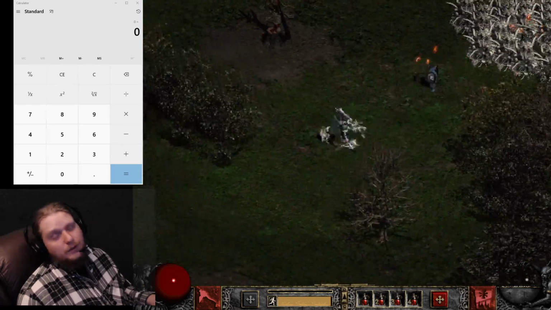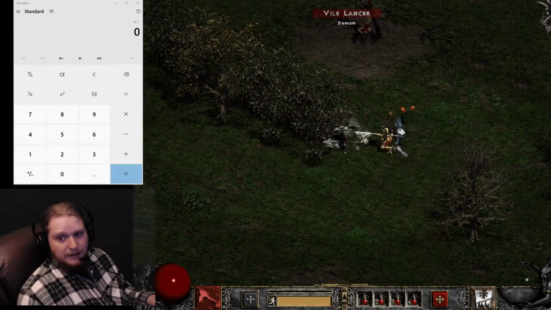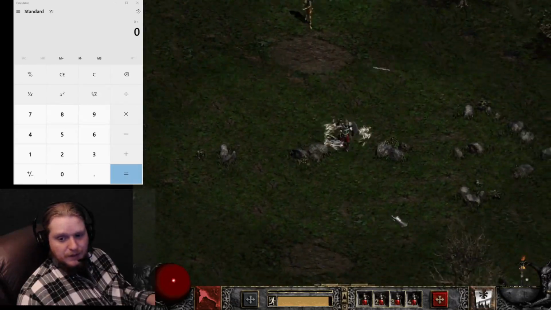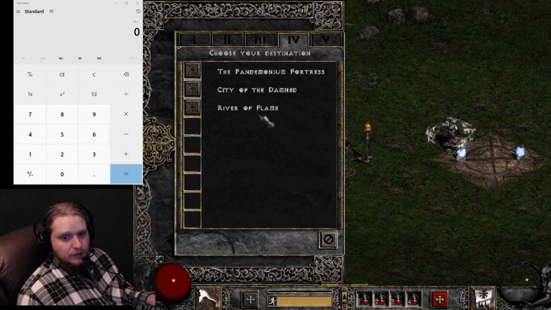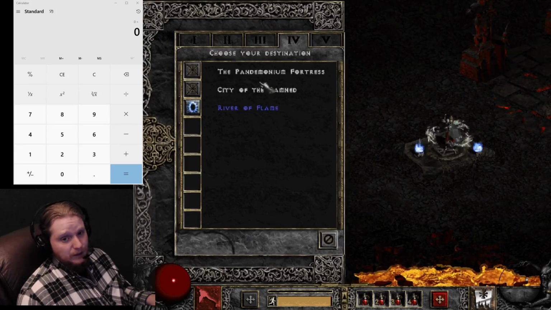Now, Iron Maiden does not work very effectively in Hell, and that is unfortunate. But Iron Maiden was very good at killing players. The Oblivion Knights in Act 4, River of Flame, cast Iron Maiden and were responsible for many a melee character's death.